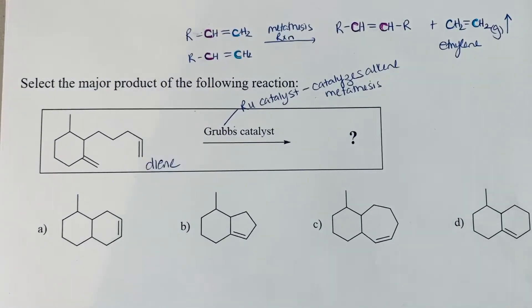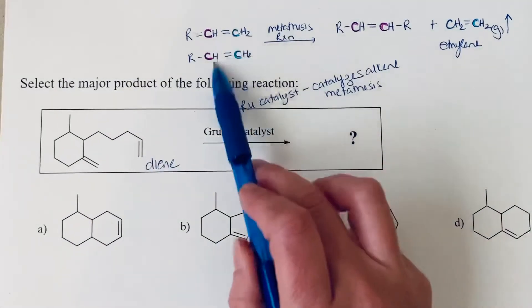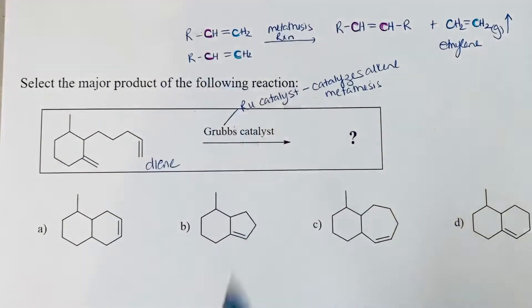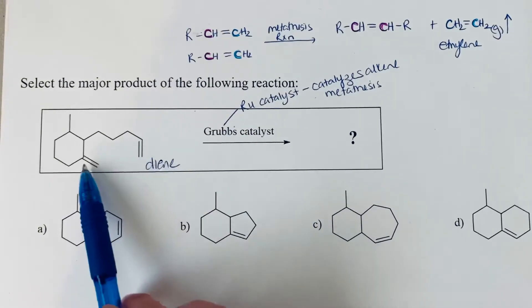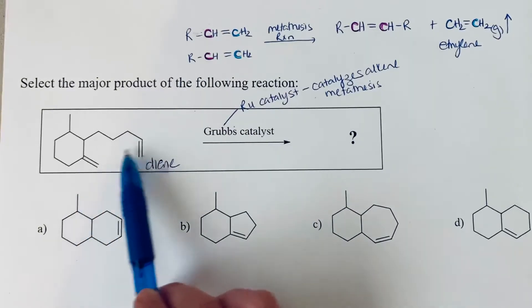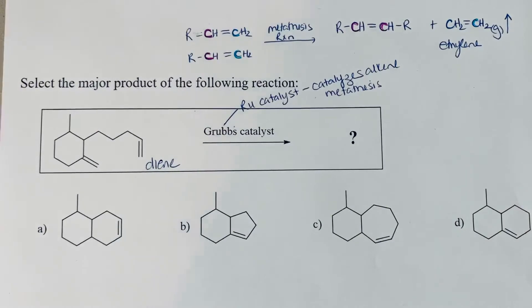but what we are going to do in our class is we are only going to focus on reactions where we have these two alkenes tethered together, which controls how they react. And that's what we're seeing here. Our two alkenes are attached to the same molecule. So when these come together, you're going to be forming a ring.